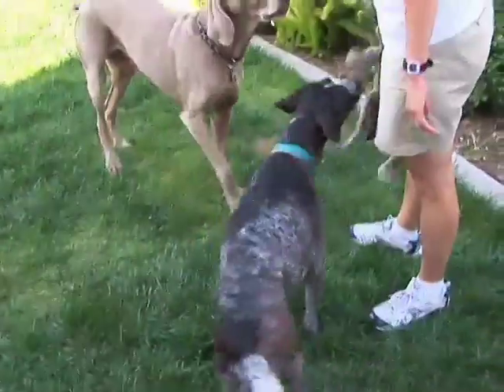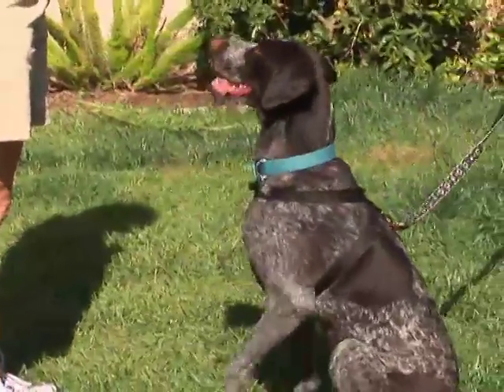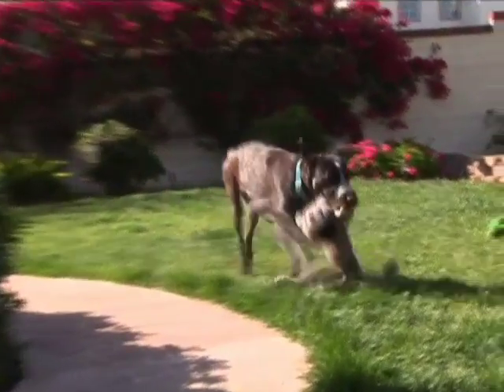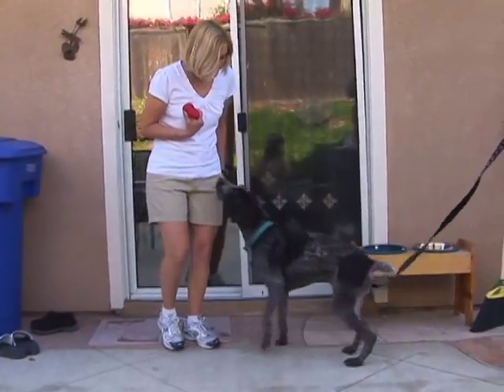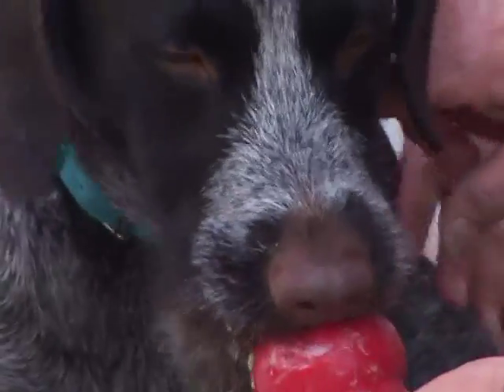She gets along with dogs, she gets along with people, she gets along with kids. It won't be too much longer and she'll be ready to find her forever home. That's why we continue — because we can make a difference for those in need. Friends for Pets is committed to Madeline's future. She's now a happy 10-month-old tail wagger who will become a wonderful member of some lucky family. She's healing up now and she should be ready for adoption in just a few more weeks.